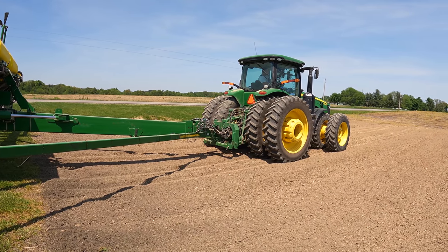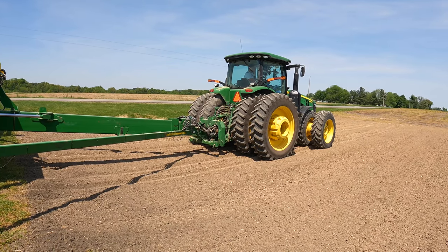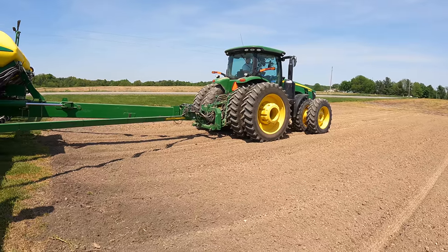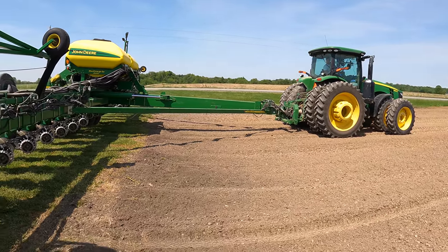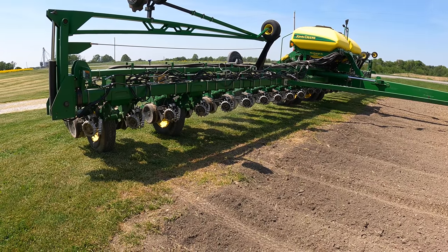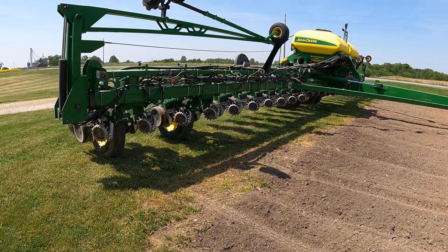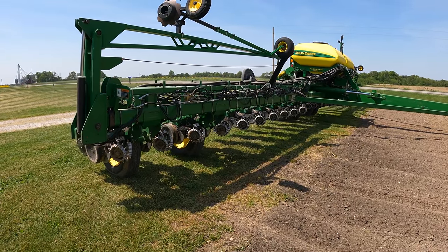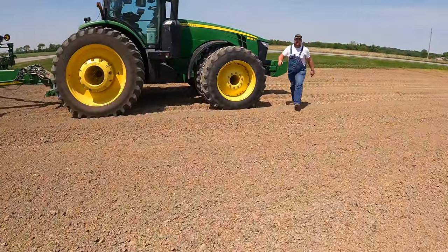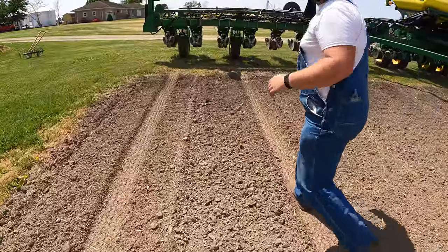I'm starting up my generator for the electric meters. I'm starting the back fans. Okay, now we've got to fill our meters. You might see some kernels drop out of the bottom of the meters. He's actually going to plant with only one half of the planter. That's these first 12 rows here. Did you get kernels under every row? I just saw kernels under one. I didn't realize what I was looking for. Well, I just want to make sure they're all dropping.